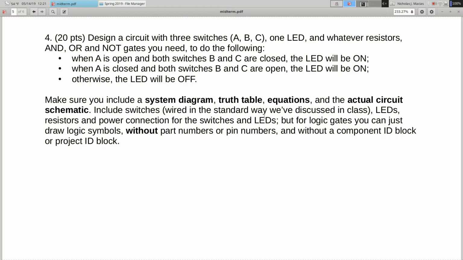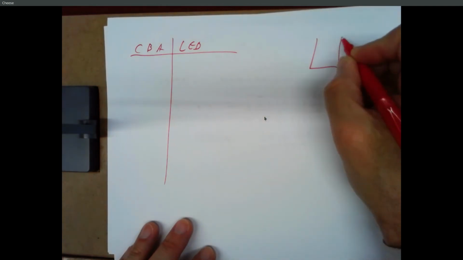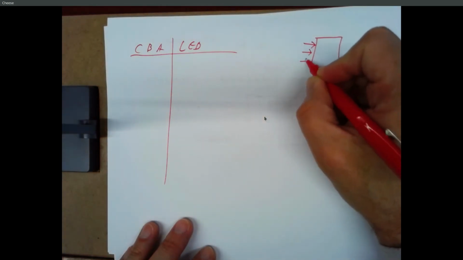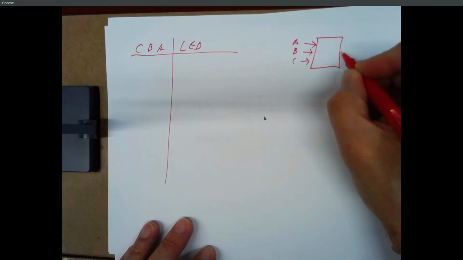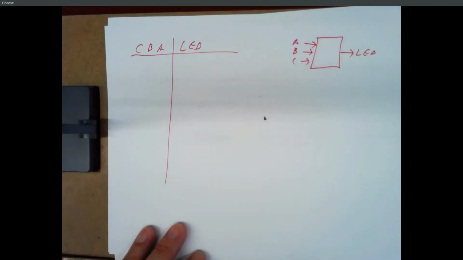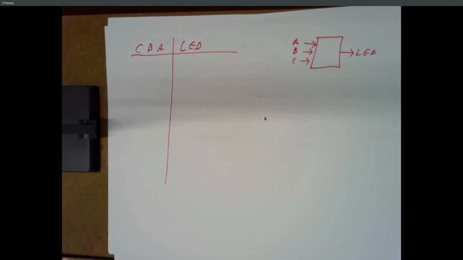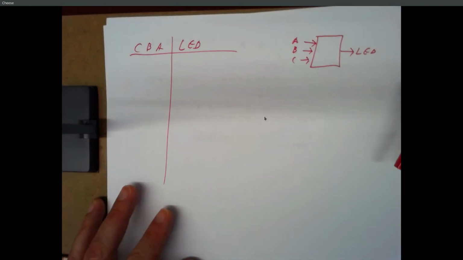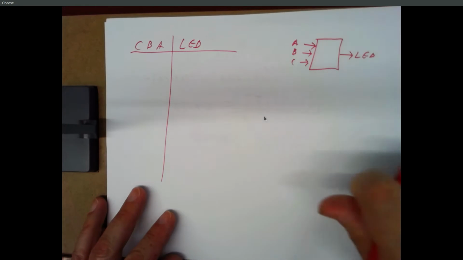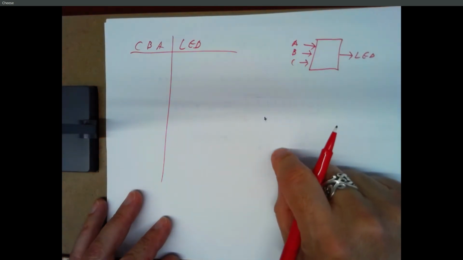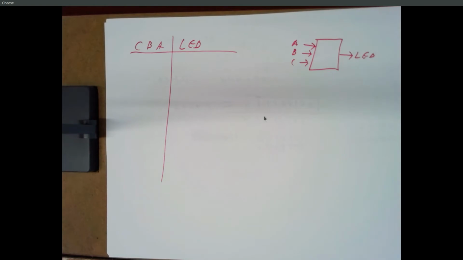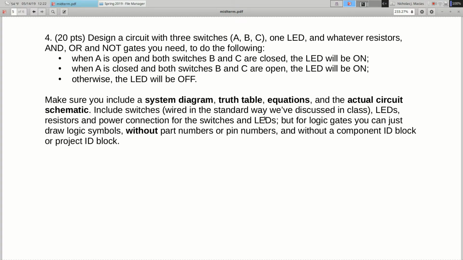So let's write a truth table. Well, first of all, it asks for a system diagram. So system diagram, 3 inputs, A, B, C, and output, I'm just going to call the output LED. The output goes on the left of the equals sign, so you can call it whatever you want because you're not writing equations involving the output. But the inputs, usually you want a single letter or a letter and a subscript or something like that because you're putting them next to each other and ANDing and ORing. So there's a system diagram, truth table.